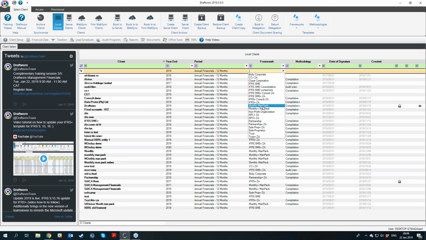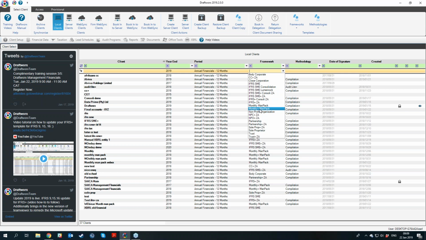The older monthly man pack currently does have a few more features in it, and the older monthly man pack is strictly a movement only file. Okay, and I'll get to what I mean about movements as soon as we jump into the file. The monthly plus man pack, of course, based on the AFS plus link numbers, is more strictly a generic monthly man pack, and we'll jump into it a little bit later.